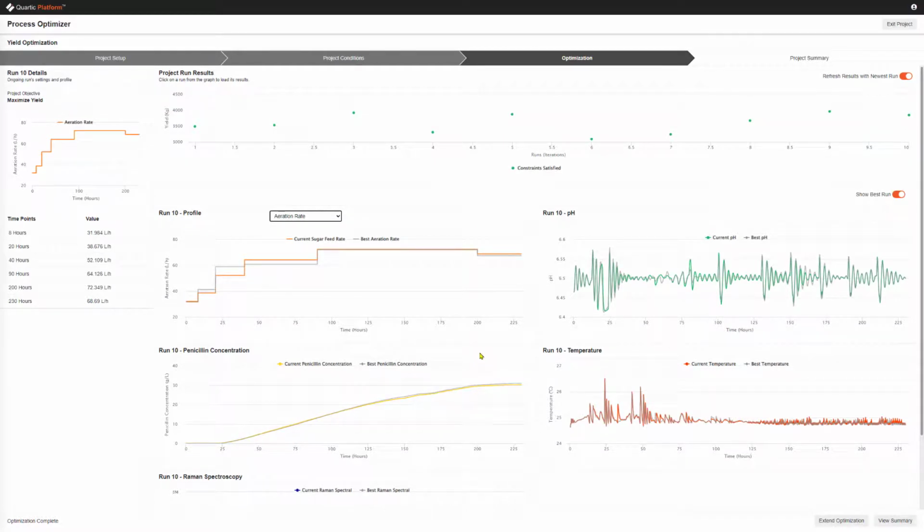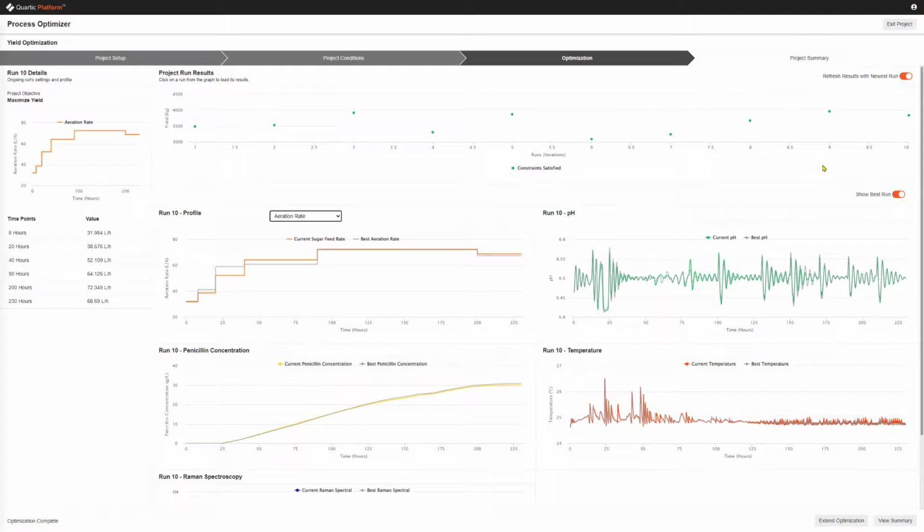So as this iterates, we're able to see how each one of our batch runs comes in. We can always see our best yield run so far versus our current run. And as the optimizer narrows in on the optimal settings, the yield begins trending upwards and will then level off and produce consistently higher yields than before. And that's the goal: better, more consistent results. And because our optimizer is designed to run and learn in real time, it can take into account the ever-changing conditions of your process or of raw input materials and incorporate that variation into new setpoint recommendations.